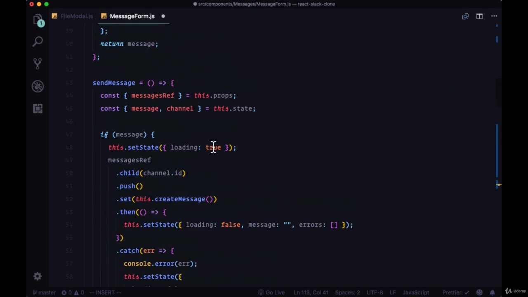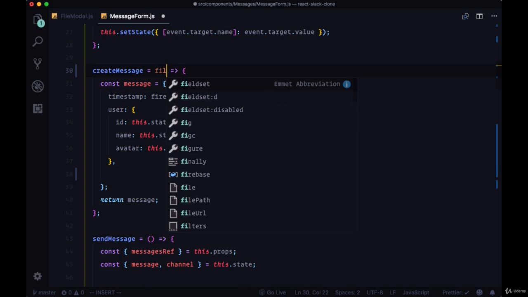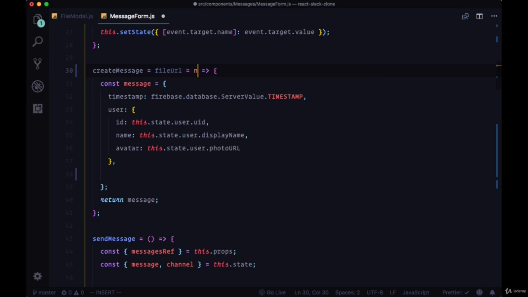So now we need, in order to post our message, to create the message with the file URL that's been returned. Within create message, we'll first delete the content property and add file URL as a parameter with a default value of null.